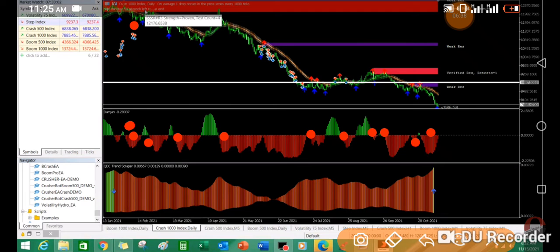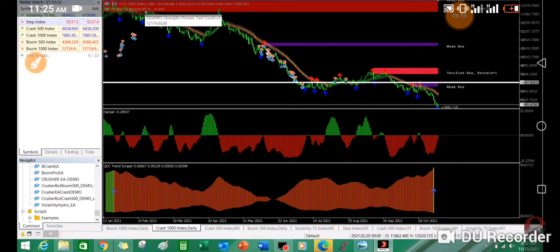You see that? So that's how to just, when you see this green up, there's no need for you to take a sell, because it shows that this thing is just going up. You see that? Once you take a sell from here, even though this is in a downtrend, the market moves in waves. The market moves like this.